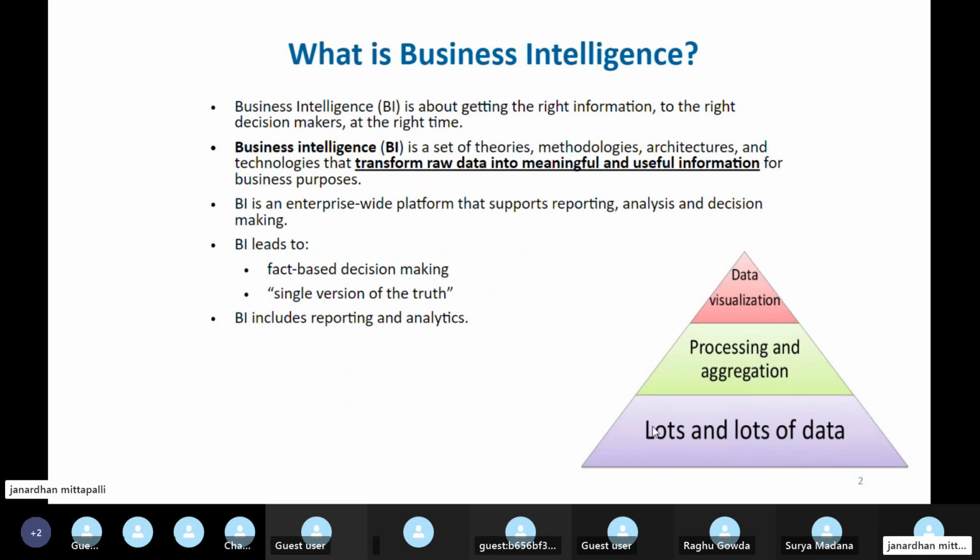Even I covered this, how you will get data from the business owner. You'll get lots and lots of data. Then as per the user requirement, you process the data and perform some calculations. Aggregations means calculations, you can say. You perform aggregation and you can visualize the data. We learn each and everything one by one. So this is the complete structure, but if you go deep, there is a lot to see and learn.